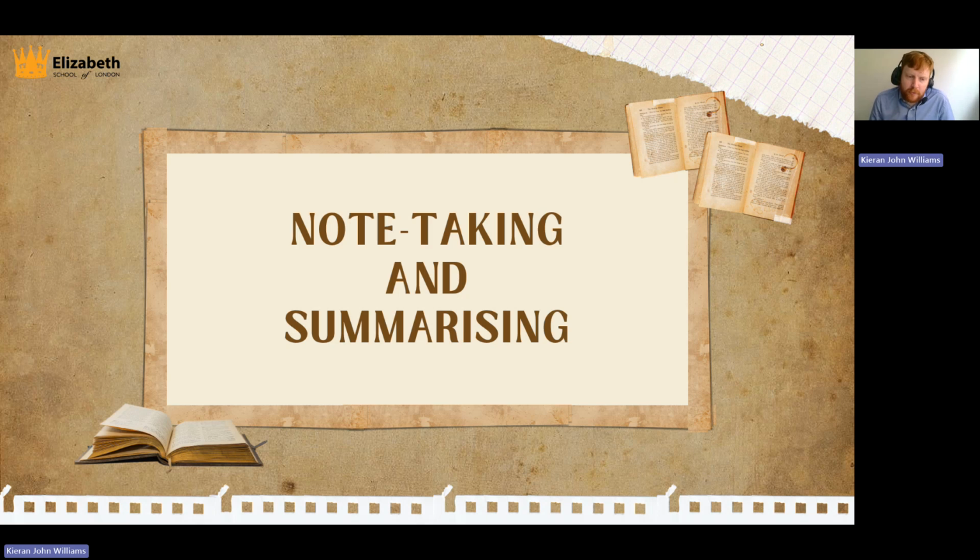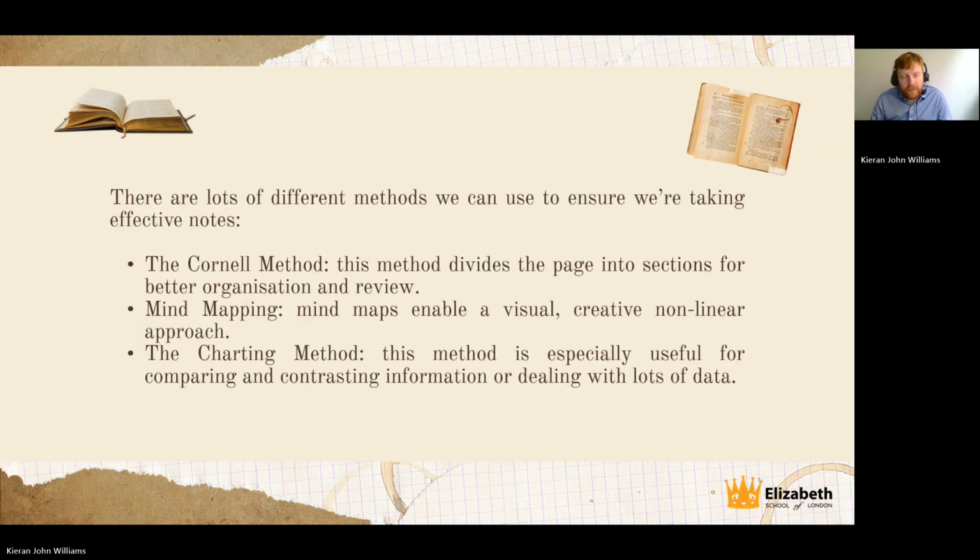So we've just briefly touched on this idea of making notes. Each time you're reading, you really should be note taking and summarizing. Now, there are lots of different ways you can do this. I'm not going to touch on this too much because you could research this a bit more for yourself, but people take notes in different ways, and the different ways are useful for some people, not useful for others. So it's really about finding the type of note taking that really works for you.